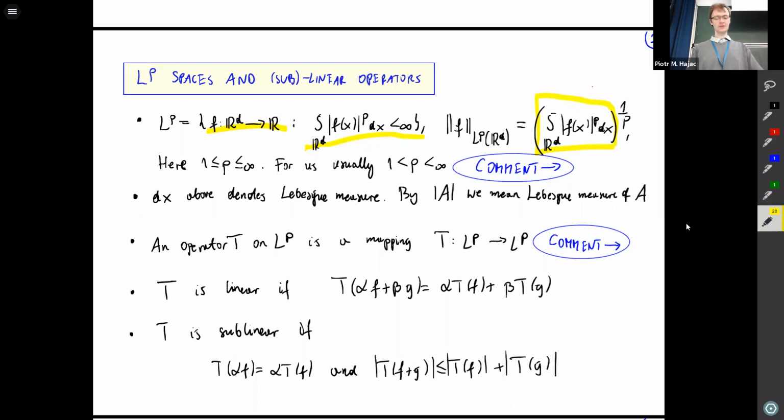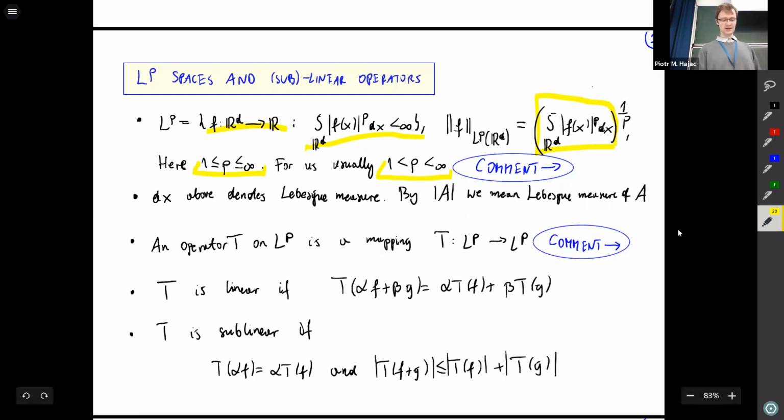The reason for that is that if you make the definition of the norm in this way, then it's really a norm, in the sense of linear algebra or functional analysis. Okay, and here we take p between 1 and infinity. And the reason for this is, again, that this is a norm in this regime. And usually for us, what will matter will be p strictly between 1 and infinity. So the interesting part is for p between 1 and infinity. There are some questions for the endpoint p equal to 1, but I'm not going to touch on them. Also open questions and hard, but I'm not going to speak about them very much in this talk.